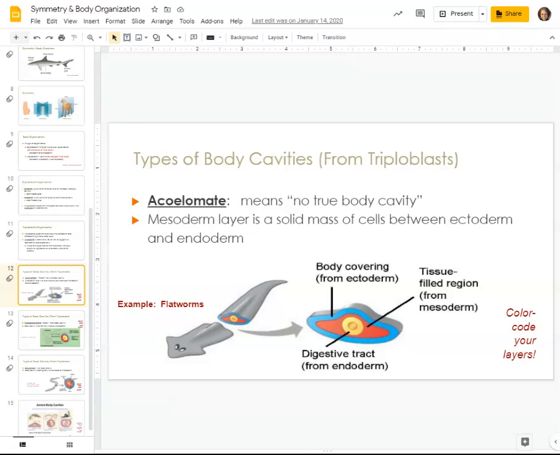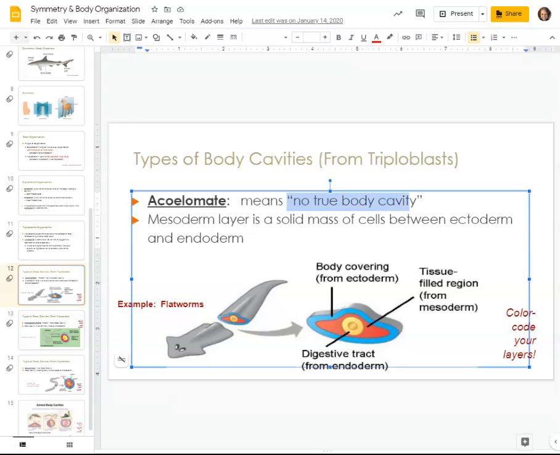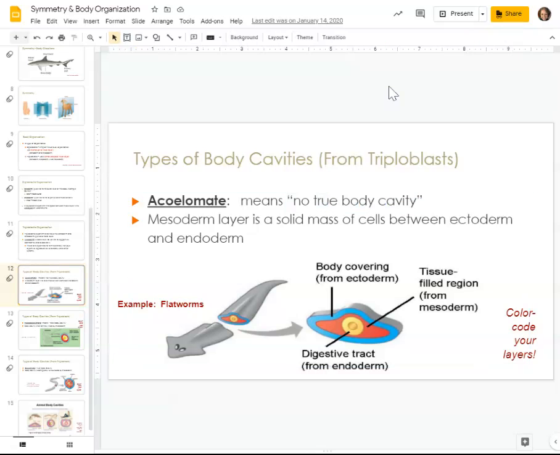So for the description on your chart, you can just write what this means. So acoelomate, no true body cavity, no coelom. We're going to draw a picture, an example here, if you want to write that down in your chart, is a flatworm, which is what we're looking at in this picture here, this diagram. If you sliced that worm in half, you'd be able to see where these different parts of their body originated from, these three different layers. So you're going to draw this for your picture. You can color code it if you want, but you're going to see they're pretty solid all the way through.